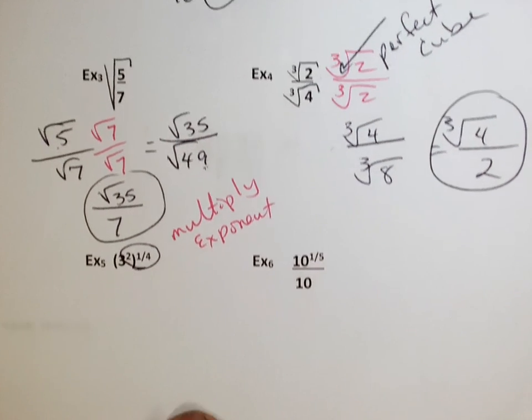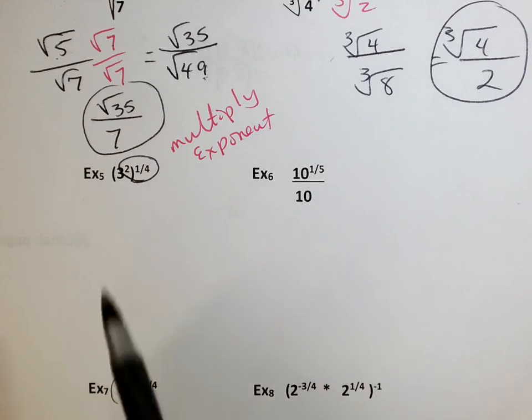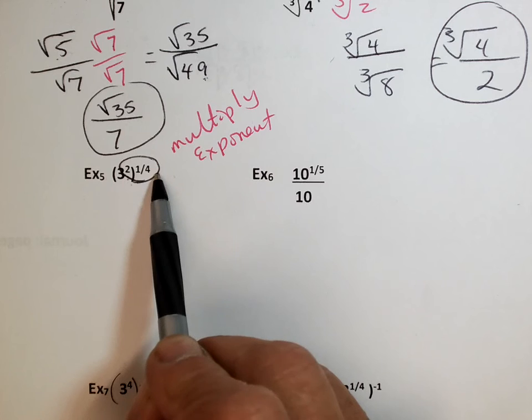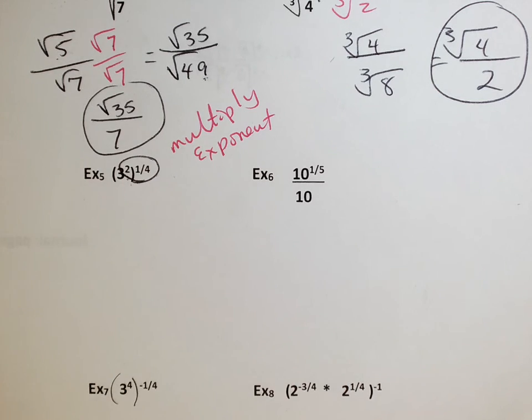Okay, example 5. Back to example 5. I'm going to multiply exponents. So when you have something that has an exponent to an exponent, we multiply the exponents. You know that. So real quick, just watch. Don't write this down. I mean, if you had x squared cubed, what would you do? You'd make it x to the 6th, right? You just multiply exponents. You guys have seen that before, right? Because it means x squared, x squared, x squared.